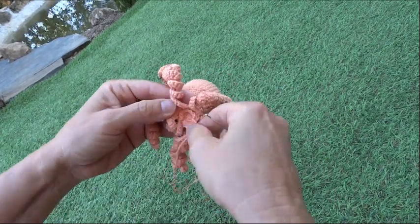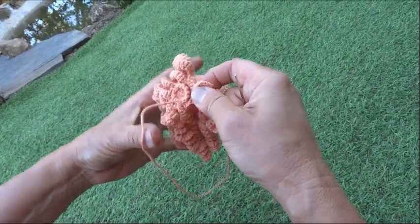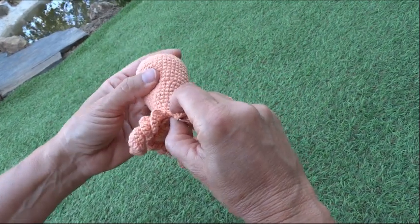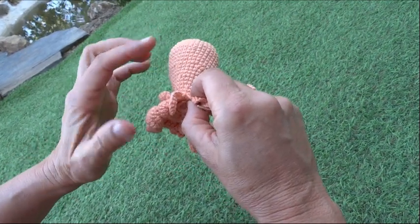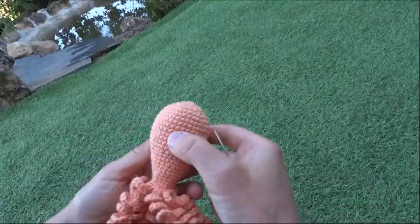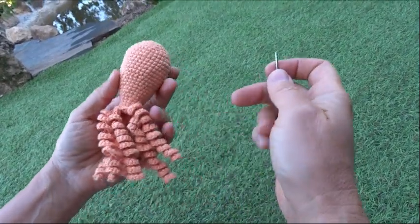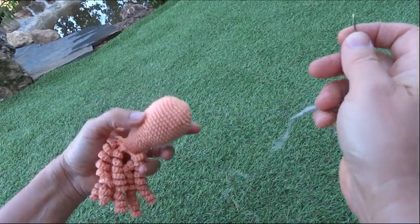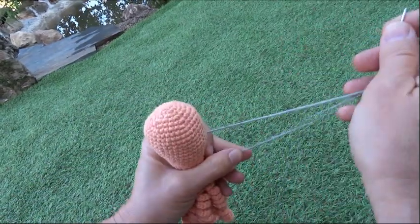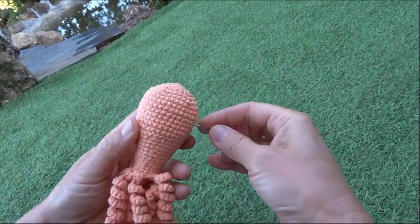Okay, so the process is the same. We have to do it all around, and at the end we'll hide the endings exactly the same way as we did with the other ending. So the last part of our octopus is done by embroidery. You can decorate the way you want, but I will just show you how to do it.